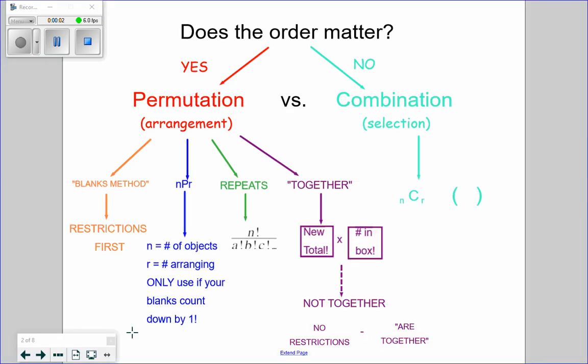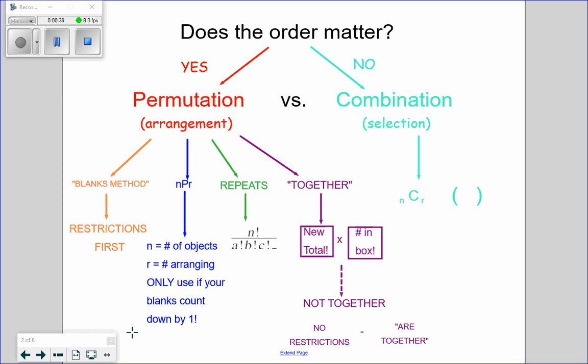Okay, so here's essentially the breakdown of our unit, okay? What makes this unit test tricky, the unit test is tomorrow, is that it's not in the order that we covered the unit. That would make it way too easy because you would literally know that all the permutation questions came first, and all the combination questions came at the end, right? It would make it way too simple for you. And that's the way the diploma jumbles it all up. So we're required to be able to look at something and know if we're talking about a permutation or combination.